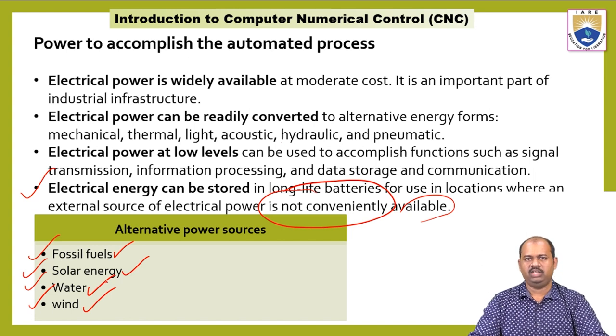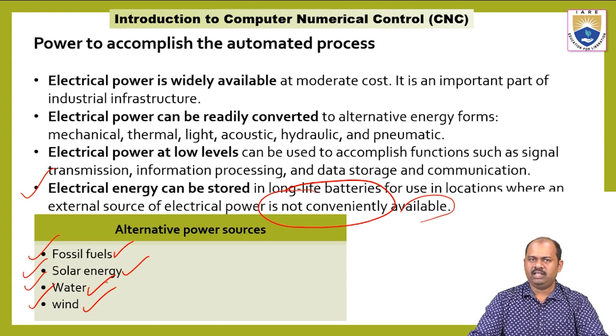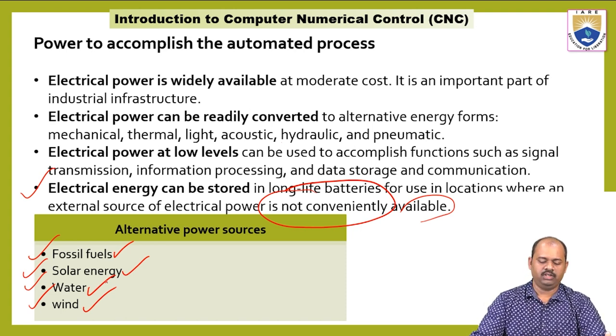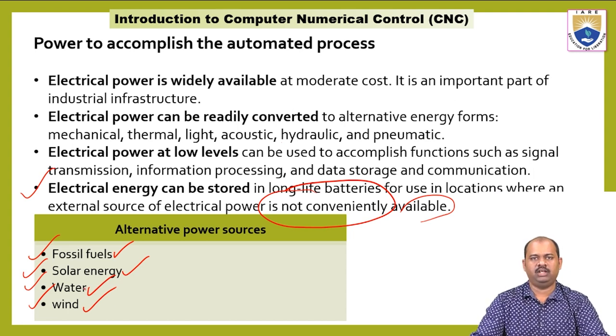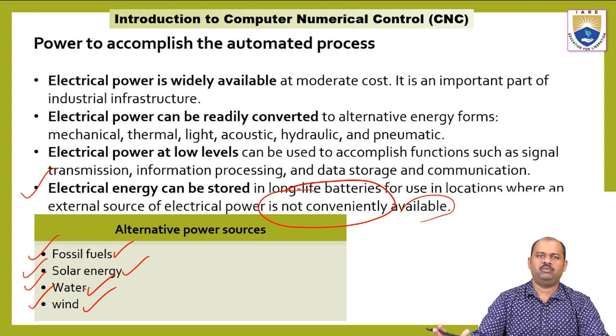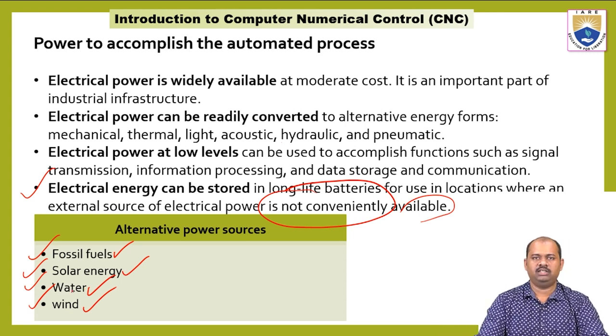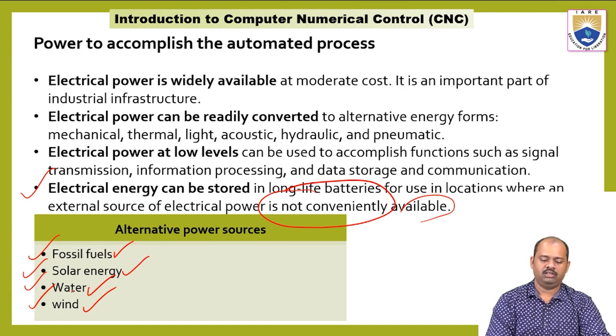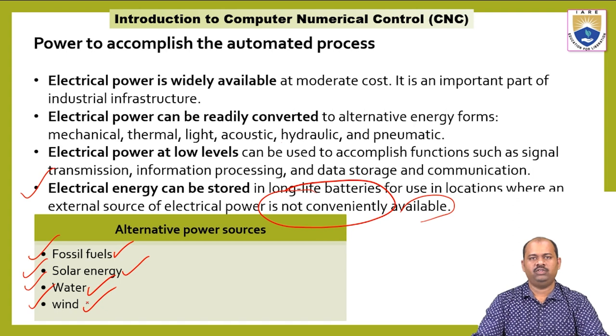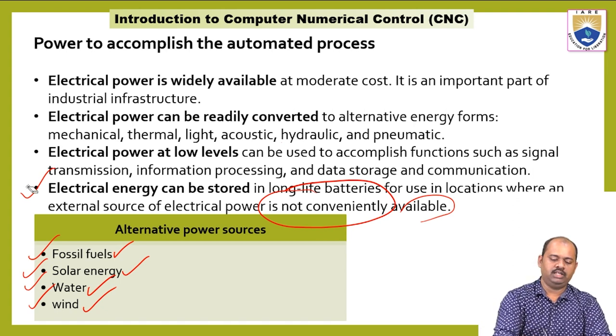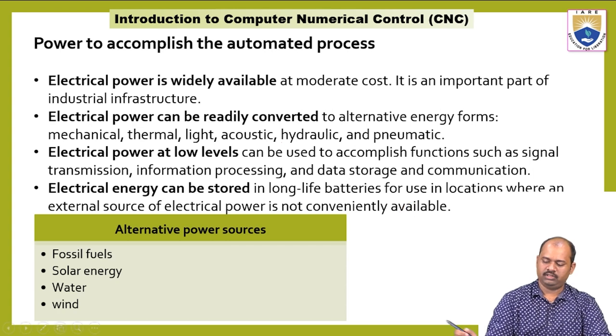There are two ways. One is the tidal waves which are generated in the oceans or seas. They can be used as a source of electrical energy, where tidal energy can be converted into electrical energy. And then hydraulic energy also we can develop with the help of water, where we can store a large amount of river water behind a dam, and we can use this potential energy of the water and convert that hydraulic energy into electrical energy with the help of a hydraulic turbine. And then wind energy, we can use windmills to produce electrical energy, which can be used for automation processes. Okay.